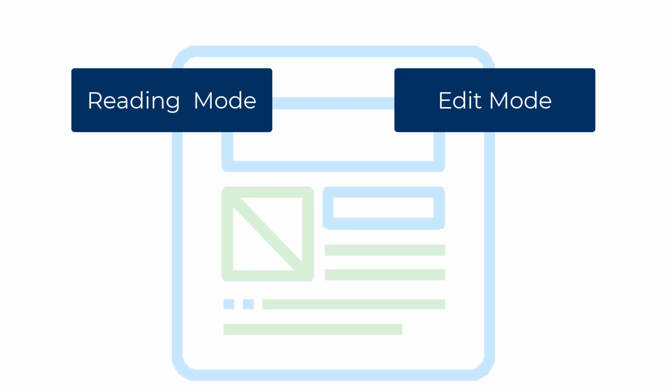If you've ever filled out a digital form and found yourself thinking, "Wait, what am I supposed to put here?" you've experienced what happens when a tooltip is missing or unclear. When someone using assistive technology, such as a screen reader, interacts with a fillable PDF form, the interface behaves in two fundamentally different modes: reading mode and edit mode. These modes are separate and each play a specific role in how form fields are presented and understood.